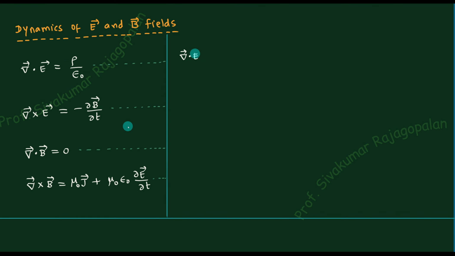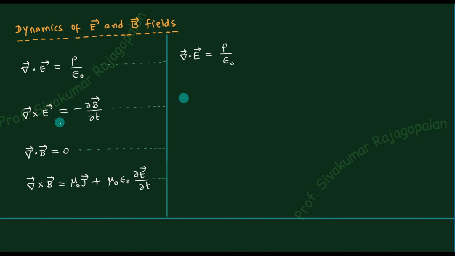So let me write it down. In this equation there is nothing to do; it is already in that style. All terms containing the electric field are on the left side, and all terms not containing the electric field are on the right side. Once you write it down, the right-hand side is not equal to 0, and therefore this equation is an inhomogeneous differential equation. That is the point.